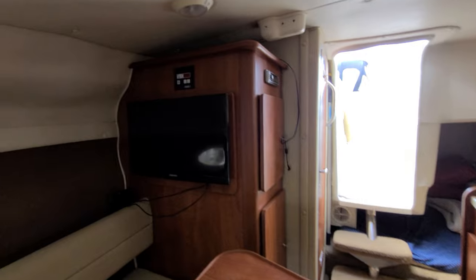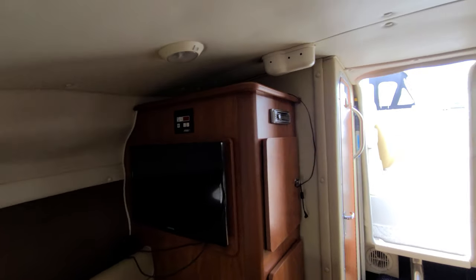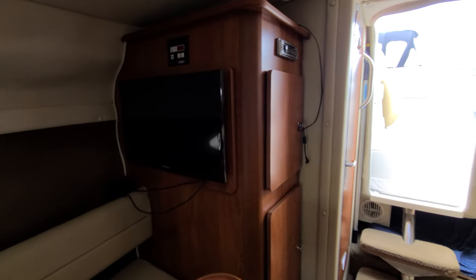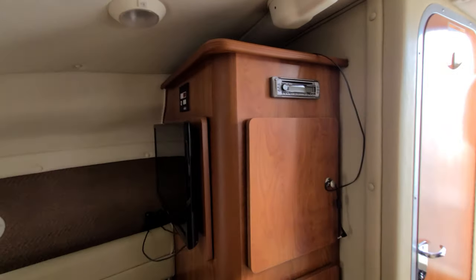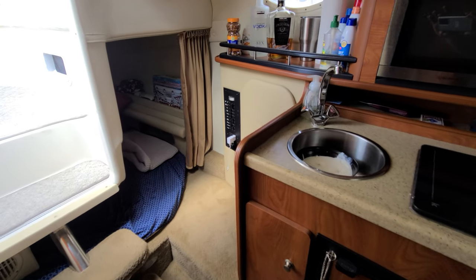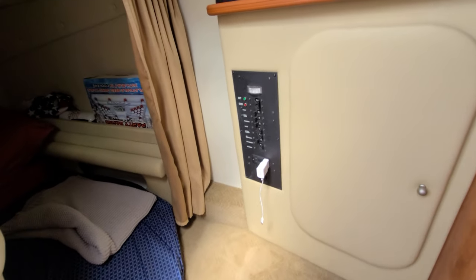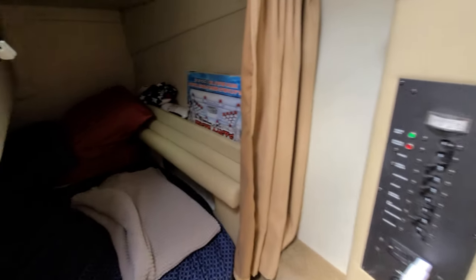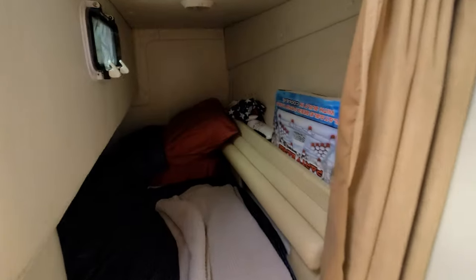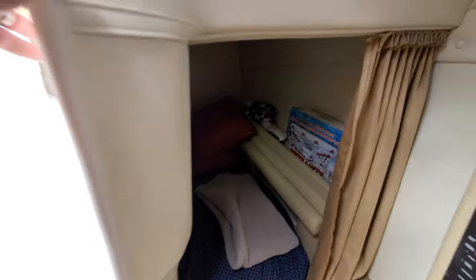Looking back the other way, a new smart TV has been installed. You have your air conditioning and heat controls up top, nice cabinets and good cabinet space, and the stereo head unit there easy to access. Working our way towards the mid cabin, it's nice and open. The 110 panel is also easy to access and very well labeled. The mid cabin is very easy to get in and out of — all vinyl headliner. Video doesn't really show the size, but it is nice, it's deep, it's big. For a 25-foot boat, it should certainly impress.